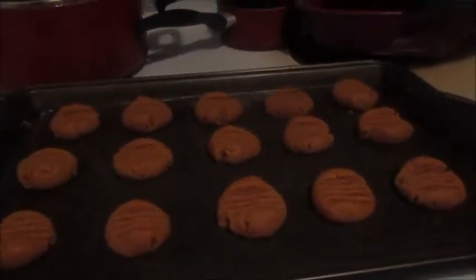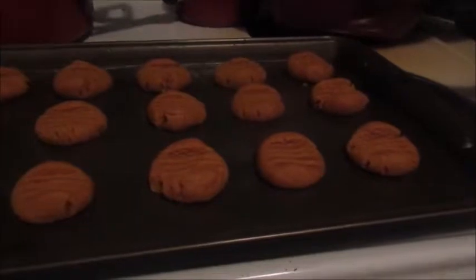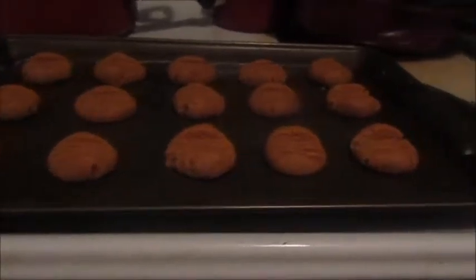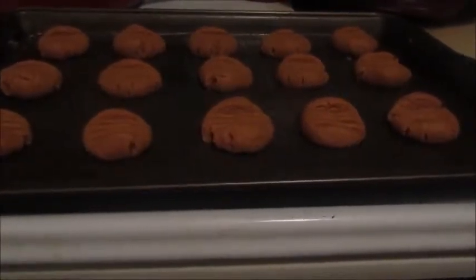Okay, folks, here we have them ready to go in the oven. Of course, I went back through and made some of them bigger, including that first one. Make them a little bit more uniform. I do have a bit more batter that I can make more with. But this batch should get you guys on the right track with this recipe.